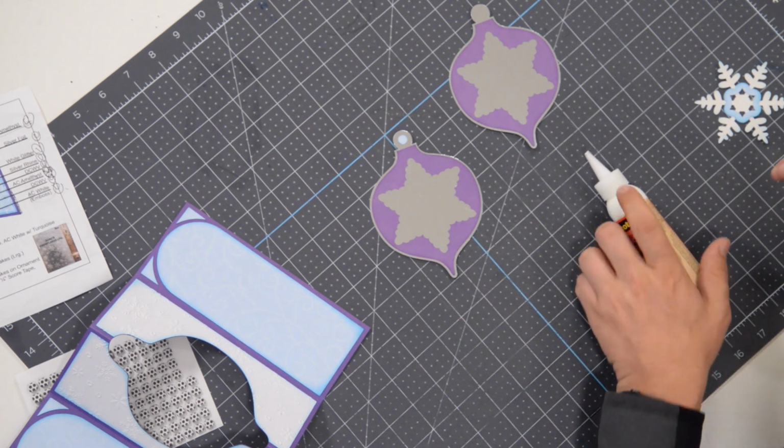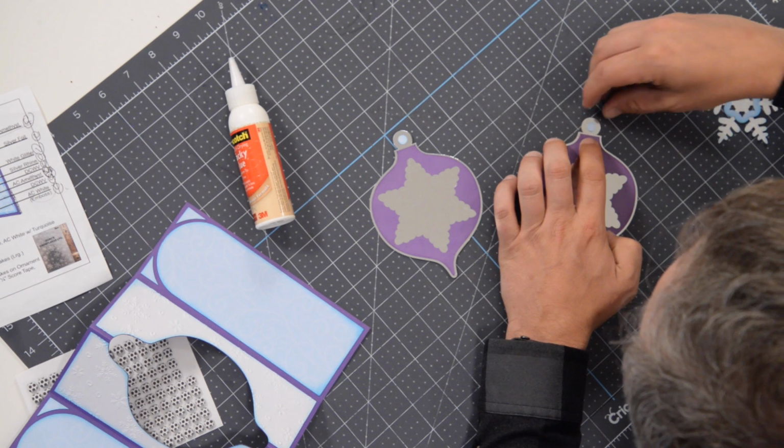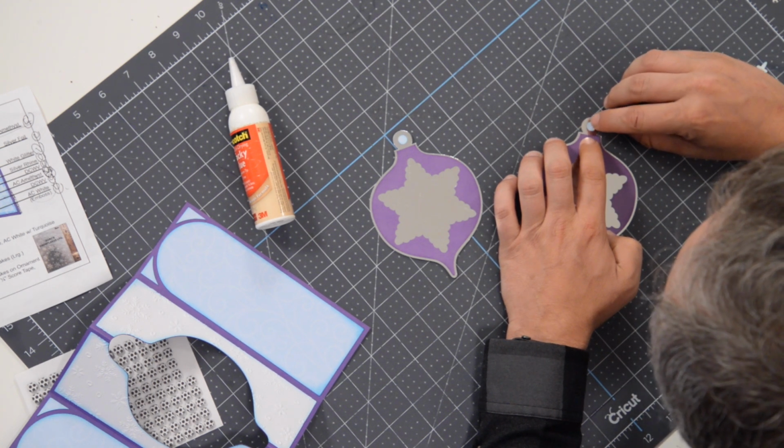Okay, I've got ink all over my fingers. Typically I'll do all three of the projects, unless there's more.